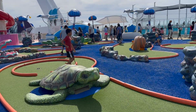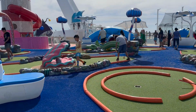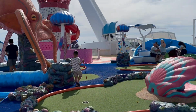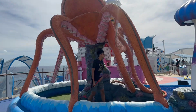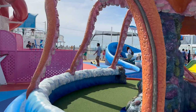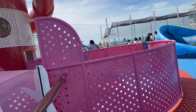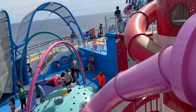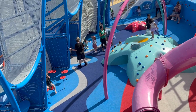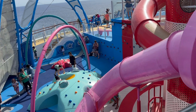Okay, on deck 16 in the way back is going to be the Aqua Dunes, or putt-putt golf is what most people would call it. And just below or by the Aqua Dunes is going to be the Playscape area, which is a great place, obviously, if you have little ones. If our little ones were on the ship, this is where they would be right now.